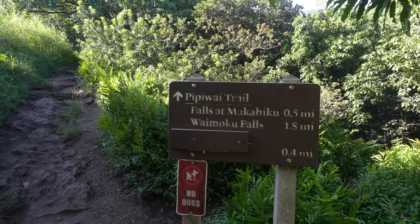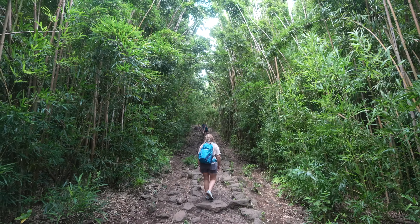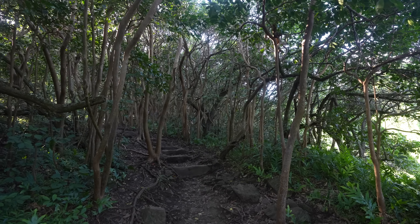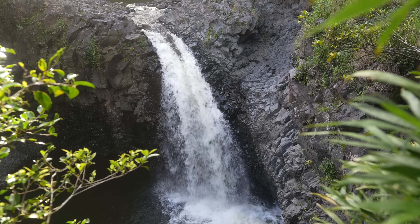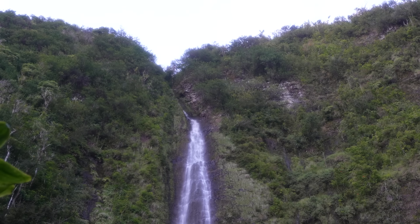In the coastal portion, the Pipiwai trail is the most popular. You'll definitely also want to do the Seven Sacred Pools, though that trail is only a half mile so it doesn't require much planning. The Pipiwai trail is four miles round trip with 900 feet of elevation — relatively steep in some sections with uneven footing from roots, but not too bad if you take your time. This trail is amazing with multiple waterfalls and an extensive bamboo forest, and it's one of my favorite national park trails I've ever done.